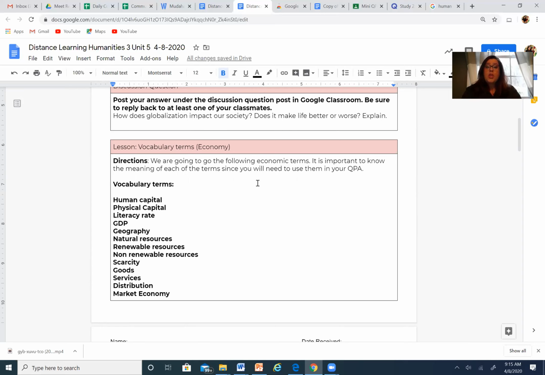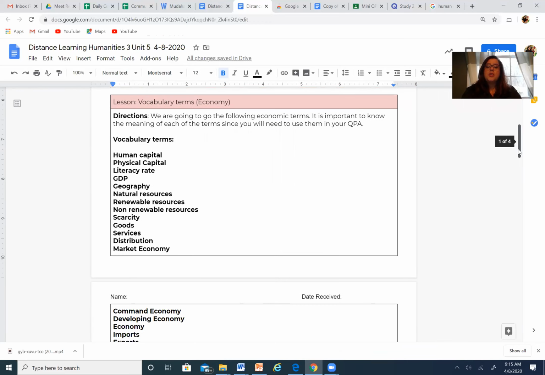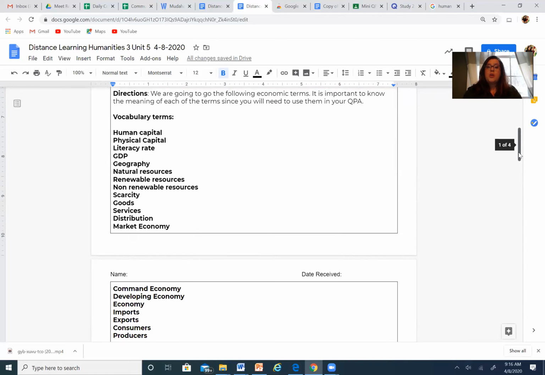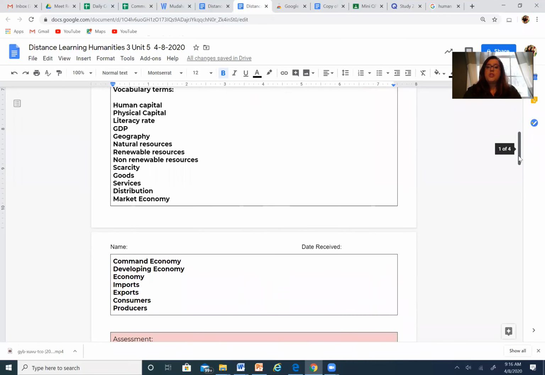You are familiar with most of these terms already, but I wanted to list them out for you. These are the important terms that you're going to need to know, and this is part of your QPA grade later this week. One of the first parts of your QPA is going to be to take a quiz and show your understanding of these terms. So rather than me going over all of them, this is more of an investigative practice for you to come up with your own glossary with definitions for the terms that are here in bold.